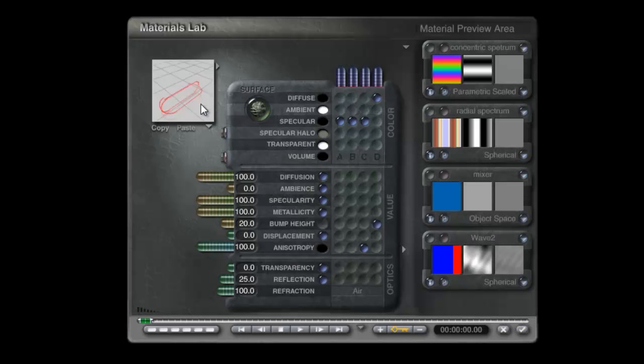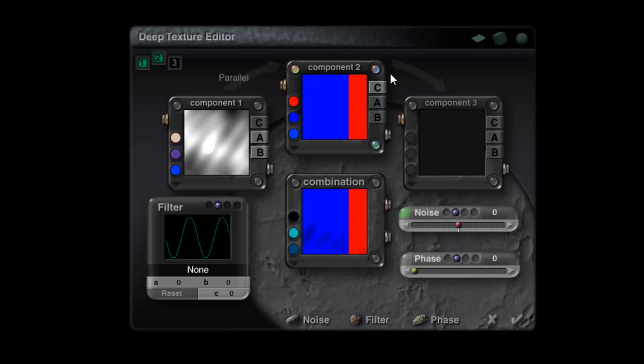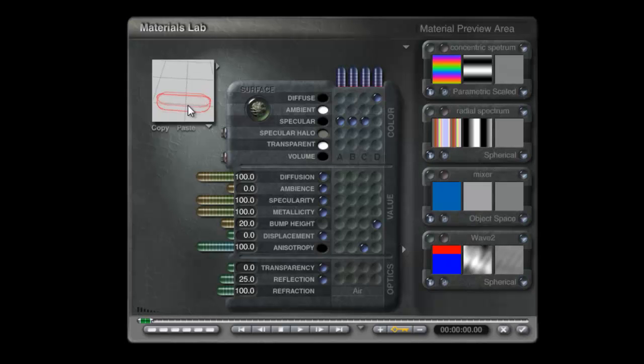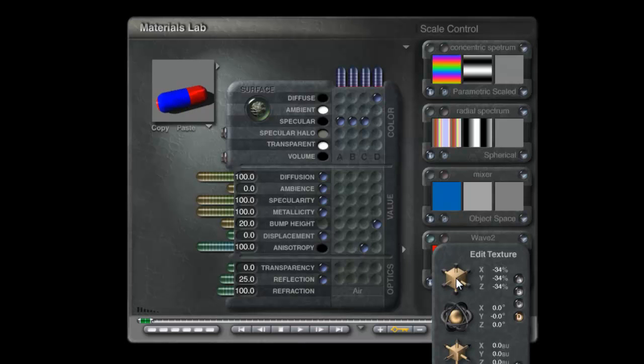If I check out of that now, you can see I've got it divided in two, but it's divided in the wrong direction. So go back into the deep texture editor and modify the noise. If we rotate it round 90 degrees, get that exactly on 90, that'll provide me with a 90 degree split, but it's stripy now, so this can be corrected by using the transformation tools and modifying the frequency.